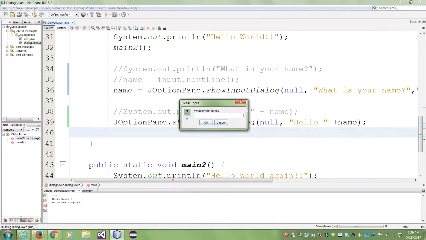So these are the constants that are available, and the names are not bad. See how good their names are: information message, question message, plain message. And that's exactly what I reiterate whenever I tell you to name a variable. Name your classes and your methods and your variables and constants, give them a meaningful name so that they make sense, right?